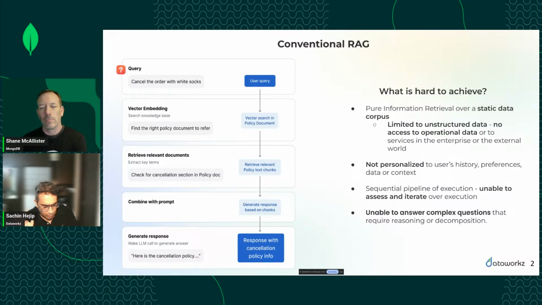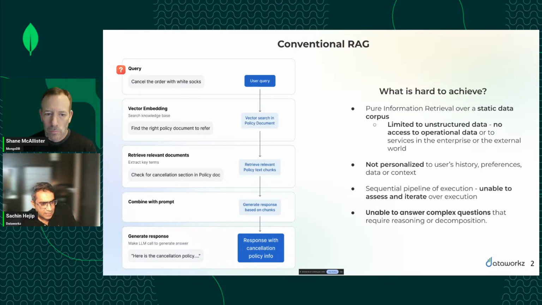So that works well for a lot of situations where you are dealing with relatively static data, or data that doesn't change very frequently. It's largely text or images, or PowerPoints, or web pages. That kind of stuff works really well. But where it starts to struggle is when users' questions require accessing multiple data sources, or accessing dynamic data, or when the user asks a more complex or a compound question. That's when conventional RAG really starts to struggle.